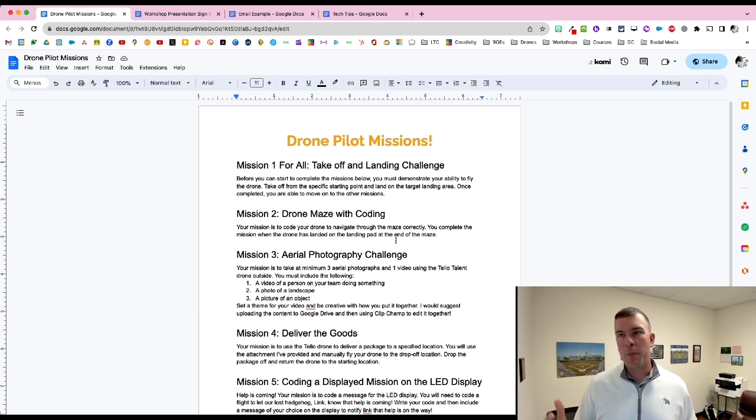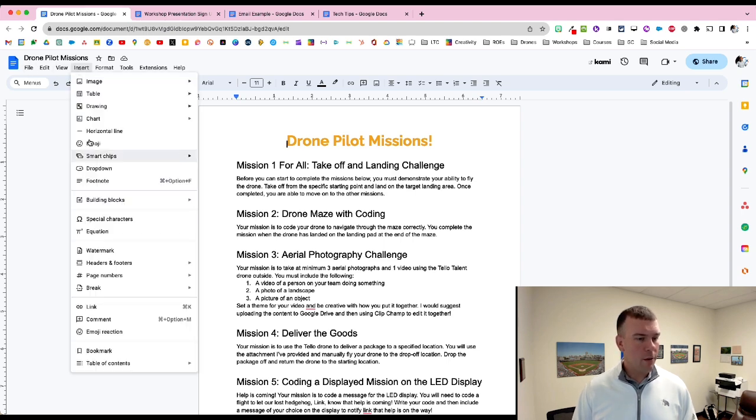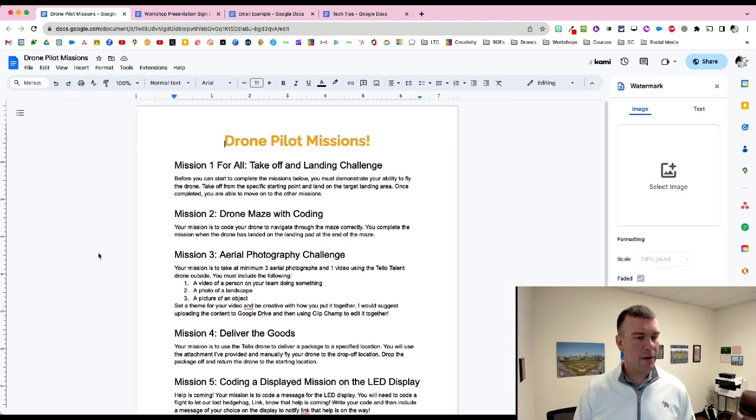I'm not going to do it for the purpose of making sure nobody steals it. I'm going to do it for the purpose of making my Google Doc look way cooler than it does without the watermark. So in order to do that, I'm going to go up here into my Insert Watermark spot, and you'll see I get an option over here to insert watermark. Now I can put text in.